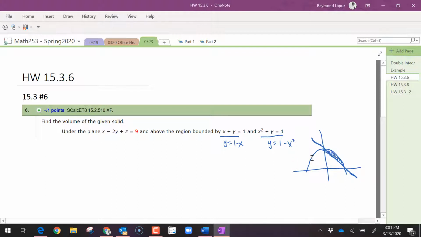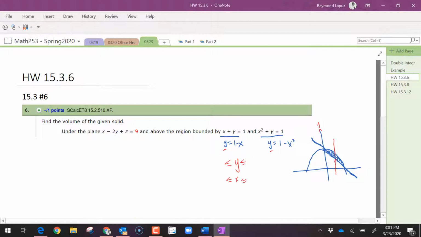Okay. And so this is going to be helpful for us because it'll help us find the limits of integration. Now, at this point, it doesn't look like it matters much what we integrate with respect to first, but since we already have y's solved for, maybe we'll integrate with respect to y first, and that would entail drawing a line parallel to the y-axis. And so your limits of integration will go with y first.